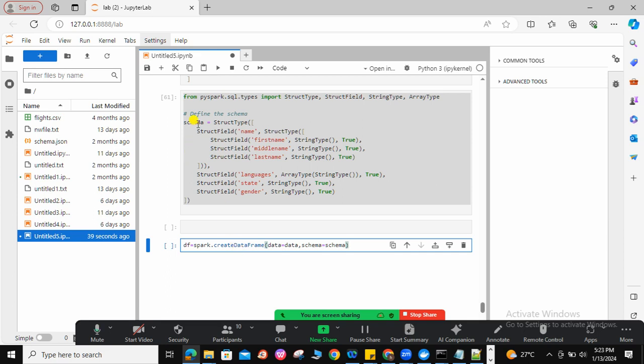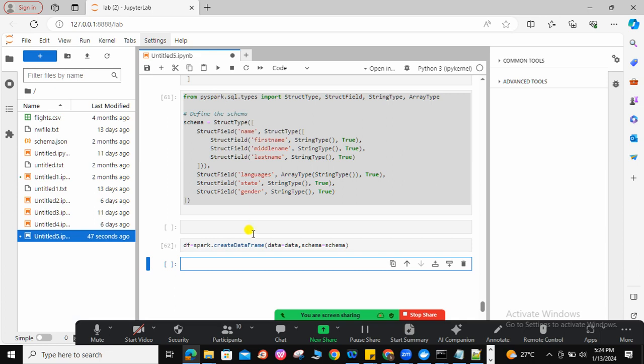We have the schema and the data. While writing a script you write everything in a script, but here we are doing it step by step.